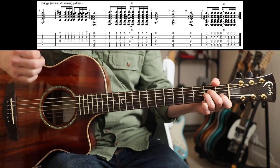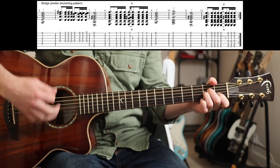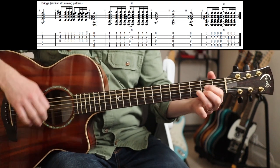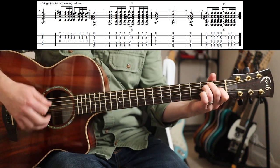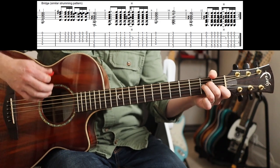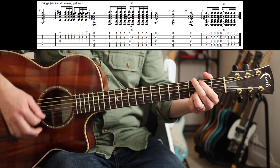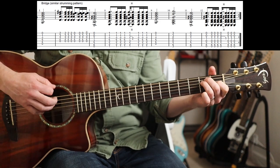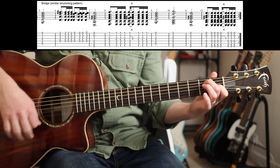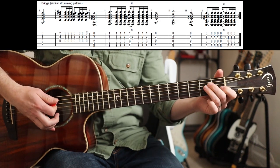Let's play that whole thing round slowly, okay? So starting on the A minor. A minor. D. To E. To F. Back to A minor. To G. To E. E7. And then you go back to the beginning of the verse.